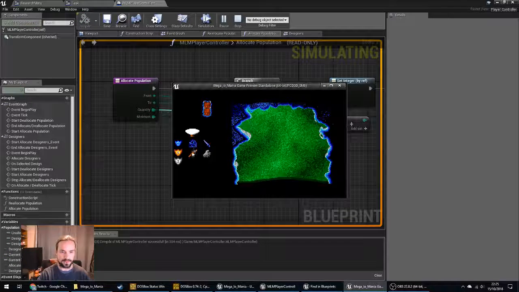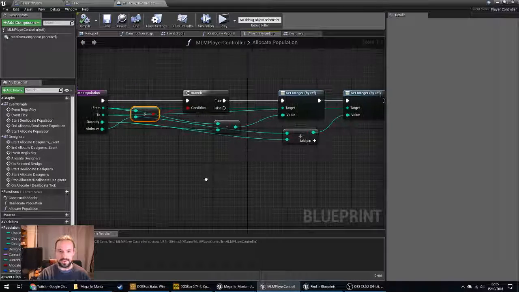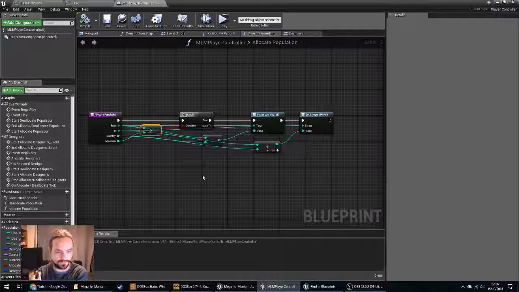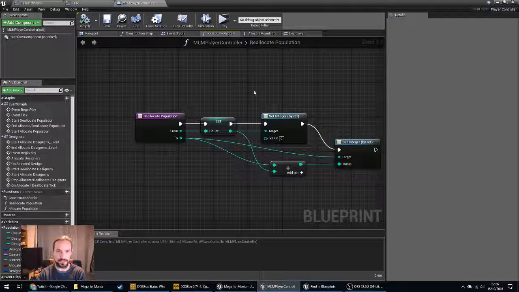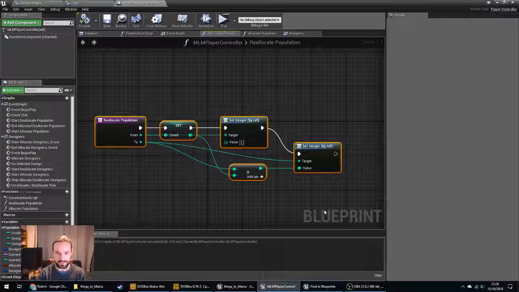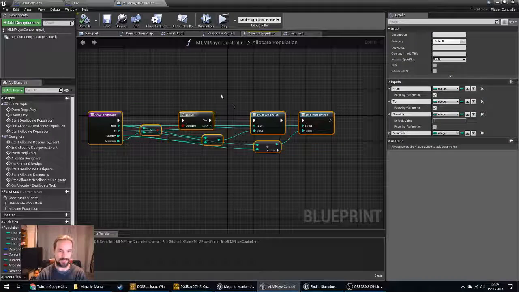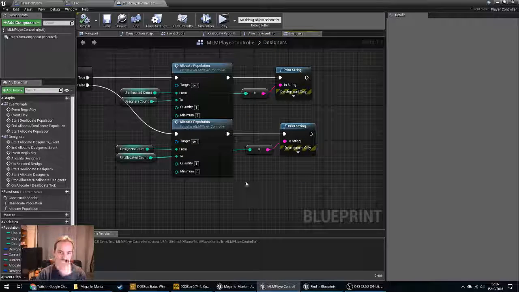That should mean that our number now doesn't go below 1. Yep. And if we go back up, we don't go below 10. We don't go above 10 even. Okay, so that's the allocation, deallocation of designers all tied up with one handy little function. We can use that function to allocate population to any job that allows population allocation. We've also got our reallocate population. That was just the big en masse put back population from A to B. That remains the same from yesterday, and we'll call that when the design changes.